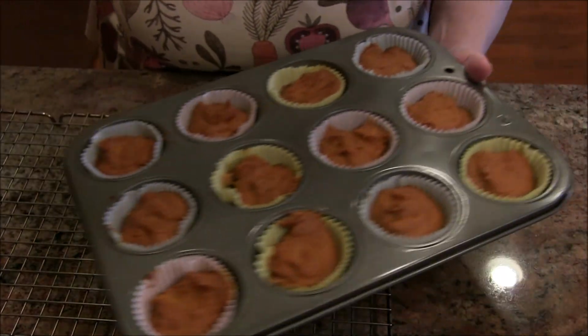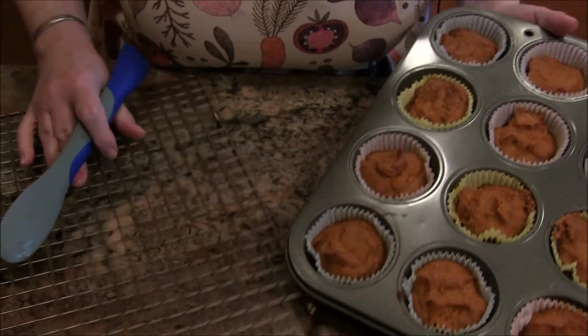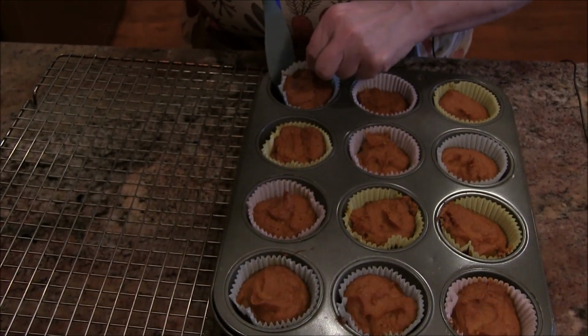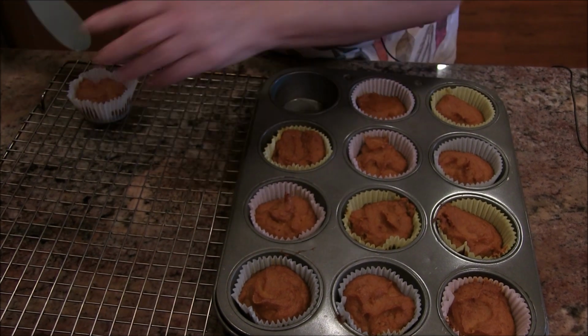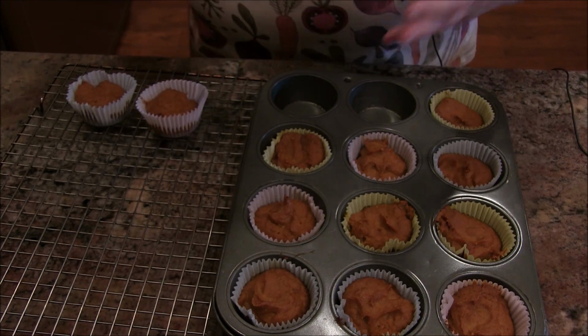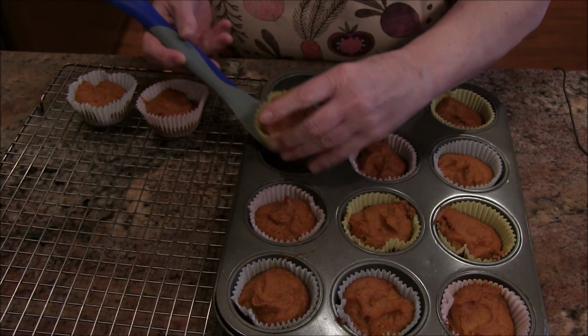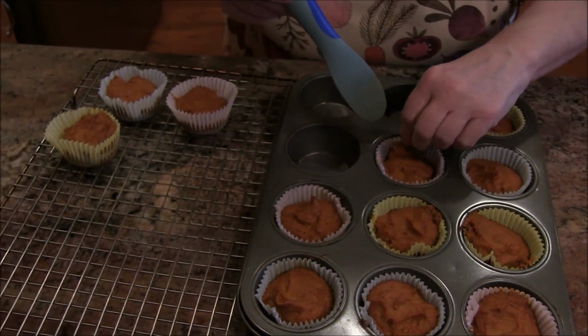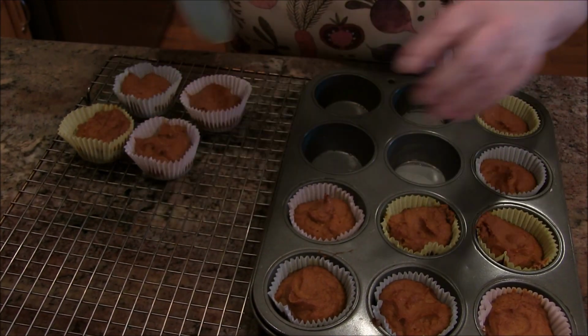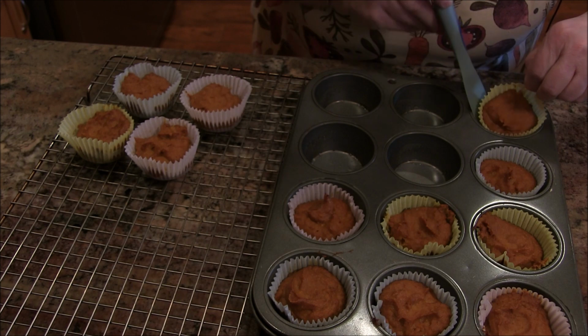So I'm going to start to take these out. Let's see if I can do it this way. And they sure smell good though. And the reason that they'll be a little soft is there's no side crust. There's nothing to hold it in, right? So you don't want to take these wrappers off until you're going to serve them, and have your guests just kind of pull them back.